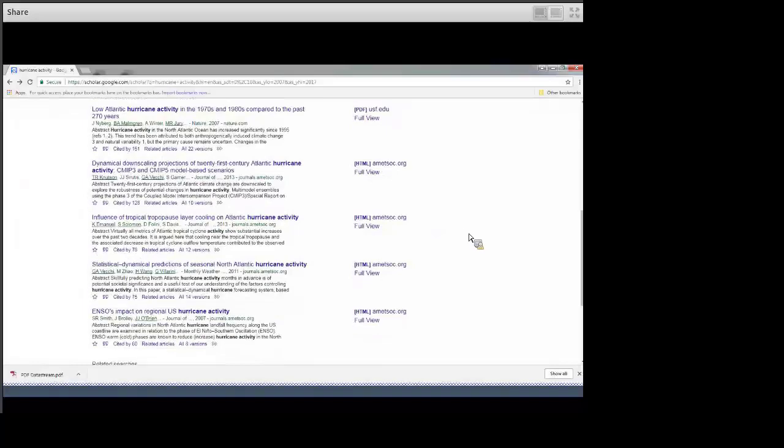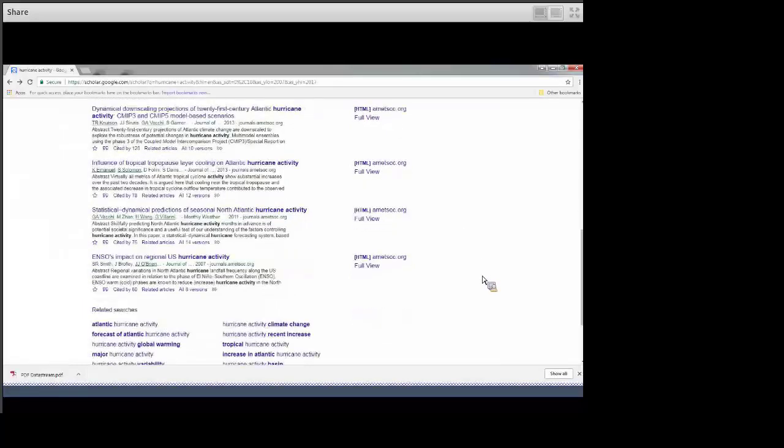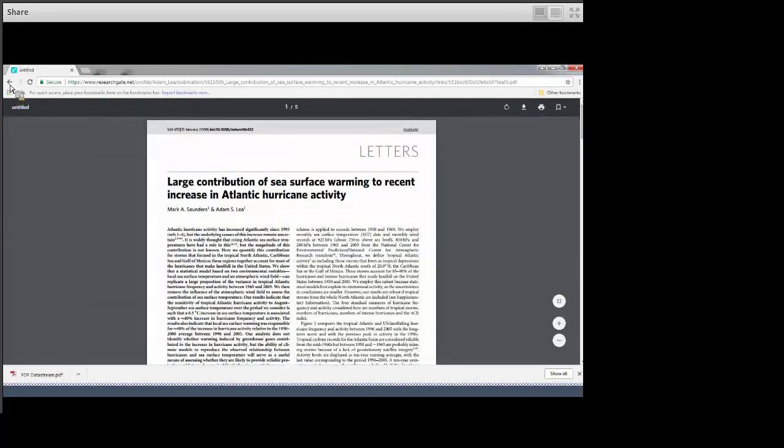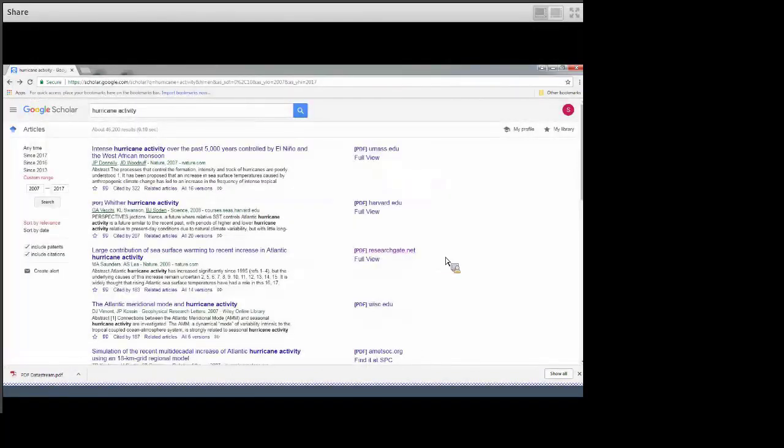Personally, I'm not a big fan of creating accounts for these separate sources. So just something to keep in mind if you are using links and they're coming from ResearchGate and it's not just pulling your article up automatically, it's up to you if you want to create an account with that service to read that article. I can't really say for sure much about the site. I haven't done a lot of investigation at this point. So I'm not going to say whether that's a good idea or a bad idea.